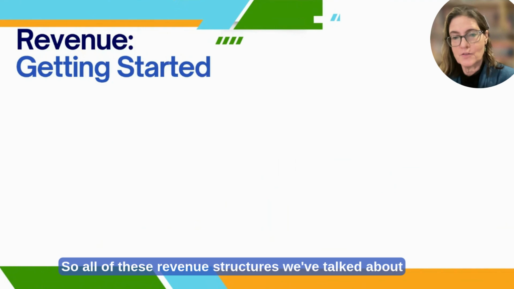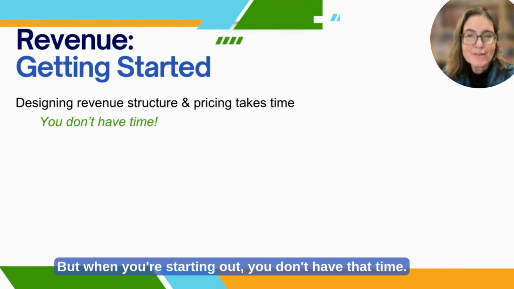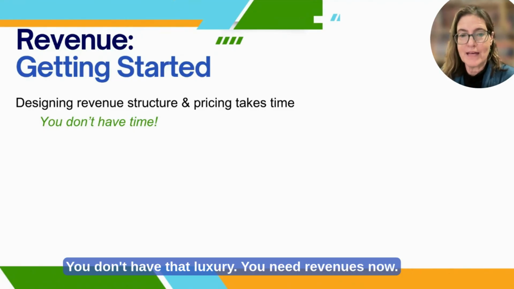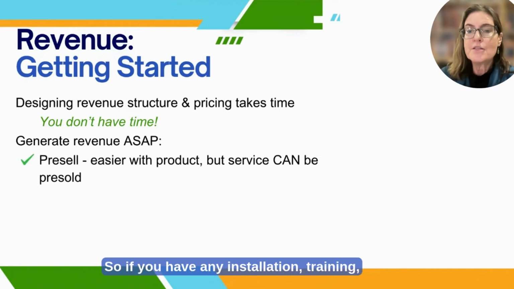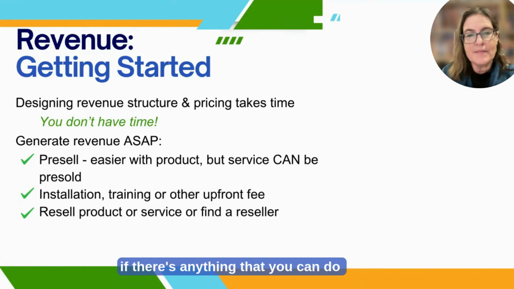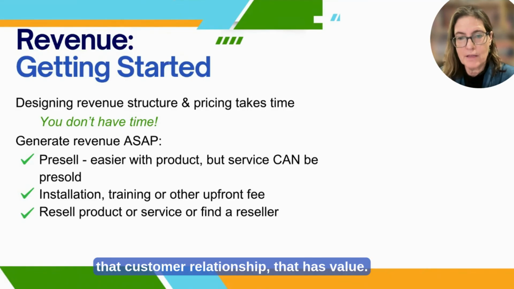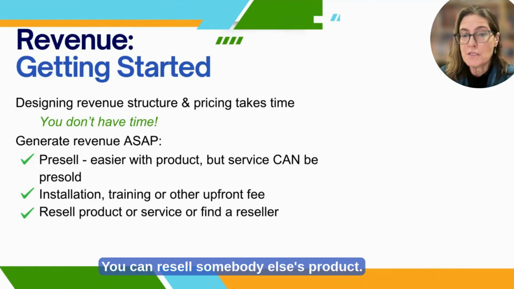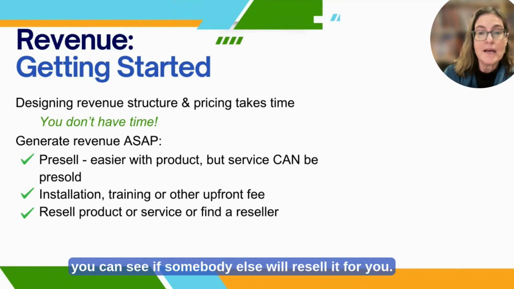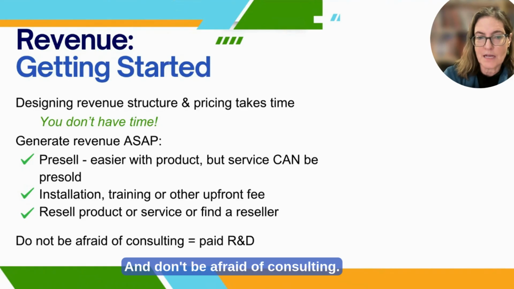So all of these revenue structures that we've talked about are things that you're going to want to work towards over time. But when you're starting out, you don't have that time. You don't have that luxury. You need revenues now. So if you have any installation, training, upfront fees, if you can pre-sell a product, if there's anything that you can do that gets you some revenues and starts to develop that customer relationship, that has value. You can resell somebody else's product. If you want to work on developing your product, you can see if somebody else will resell it for you. Think of ways you can get that customer relationship going and get some revenues coming in.